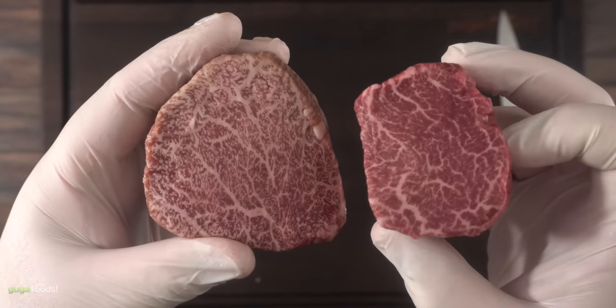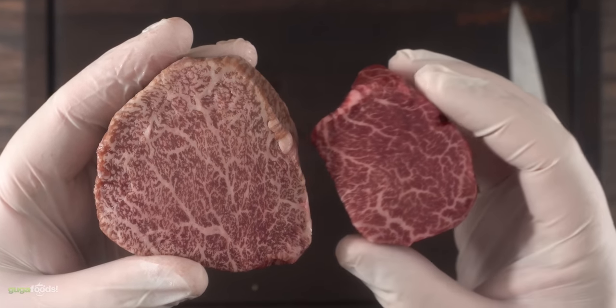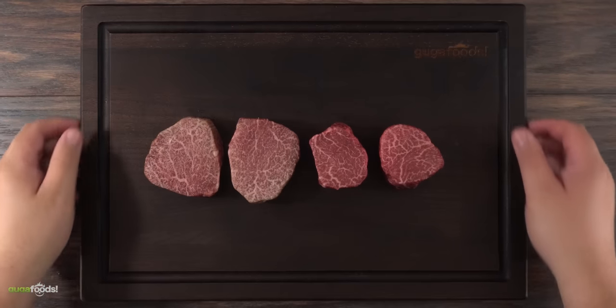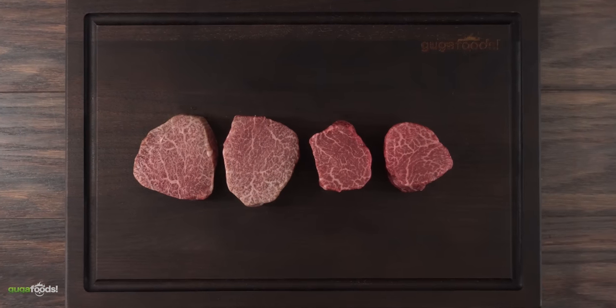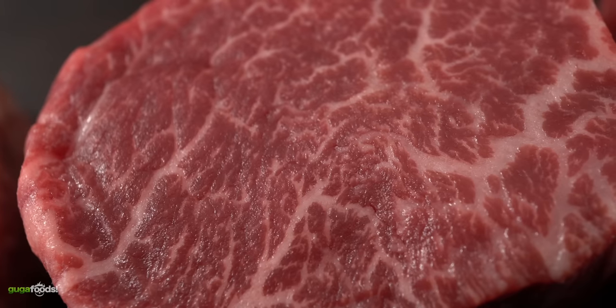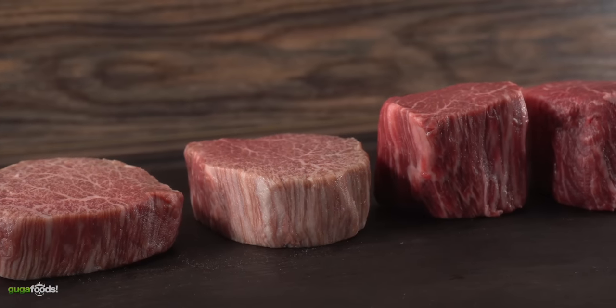Once they were all opened up, take a look. The differences between them is incredible. And I'll tell you one thing, I'm super excited to find out how they're gonna taste. I mean, when I put them side by side, you can now appreciate the marbling of these steaks. That is something that you should always look for whenever you're buying anything like this. I have a feeling that today is one of those days that I'm gonna never forget.